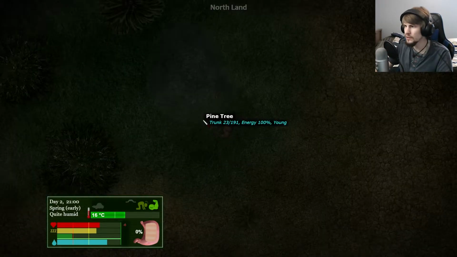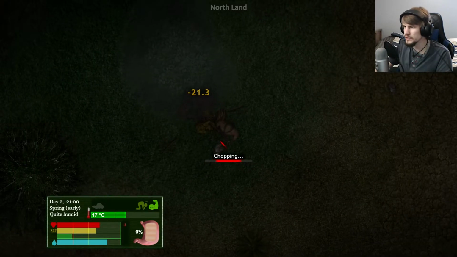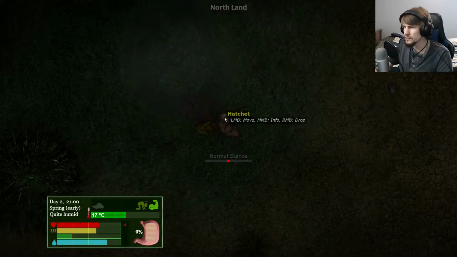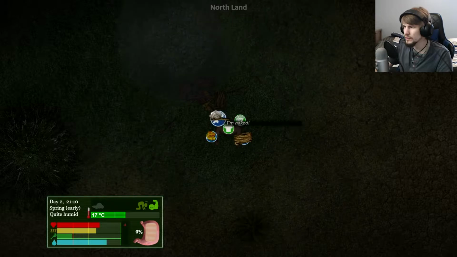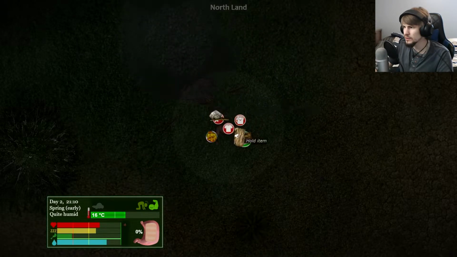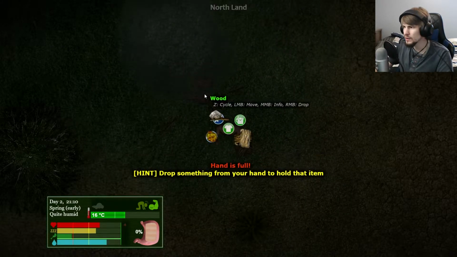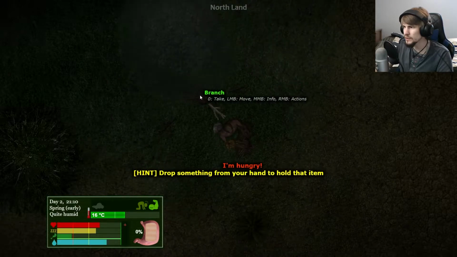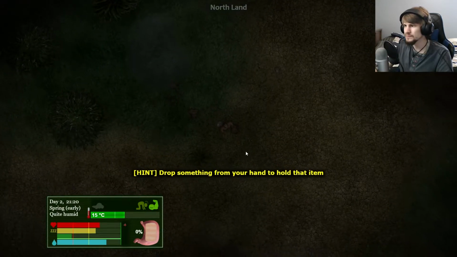Oh, actually, that's a lot of... Yeah, there's not a lot of health to that tree, but that's perfect for us. Okay, so sling that on our back, snag the resin and the wood. So we're gonna need a lot of both. Okay, that hand's full. That hand's full. Let me just try to get everything out of the water. Yeah, there we go.